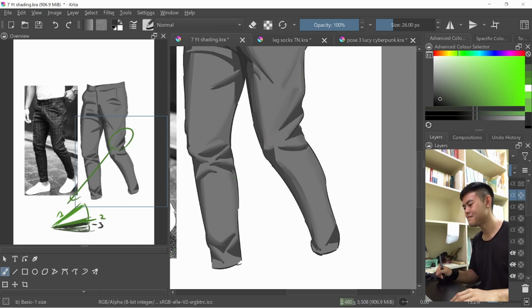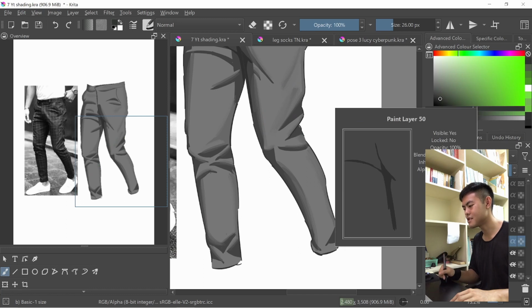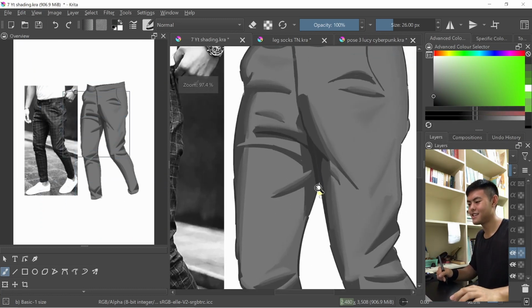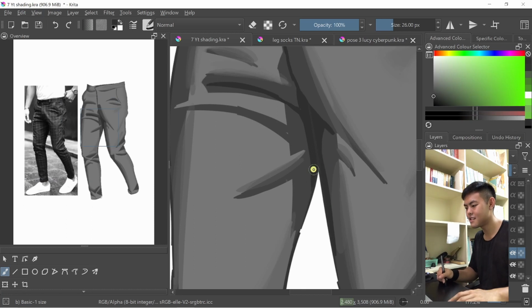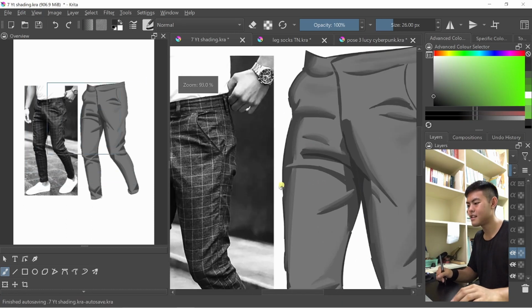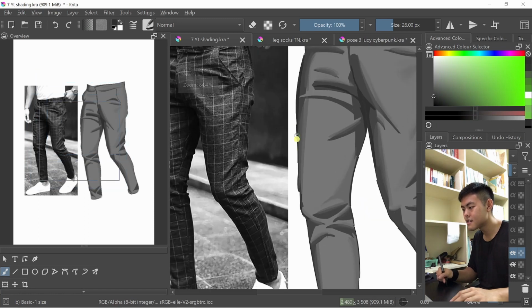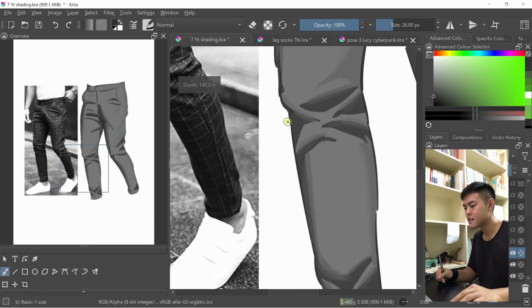But yeah. So we just continue. Okay. So something like that, and then just add some. Yes, here. You can add some. Yeah. We'll just blend it in later.